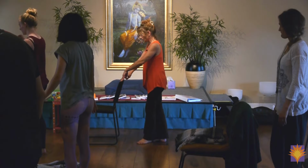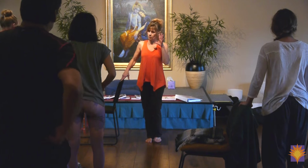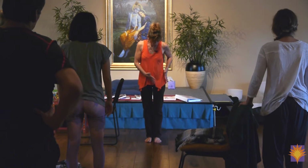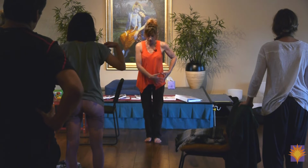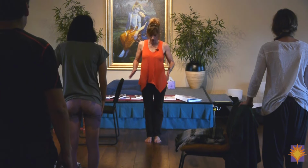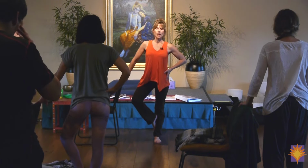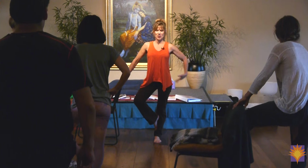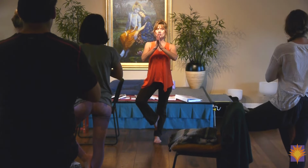Good, come back to the side of your chair and we're going to do tree pose. So since we started bringing in our awareness to balance, everything about tree pose is the strength of our outer hip muscles, which we know now are gluteus medius and minimus, and our inner adductor muscles. Those are like the scaffolding around our standing leg. So right leg down, left leg comes into the instep or the calf. If you want to go to the thigh, feel free to do that. Bring your hands to your heart. Now, if you're feeling wobbly, then just hold on to the chair.